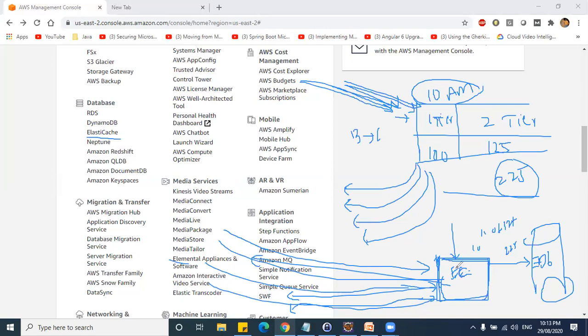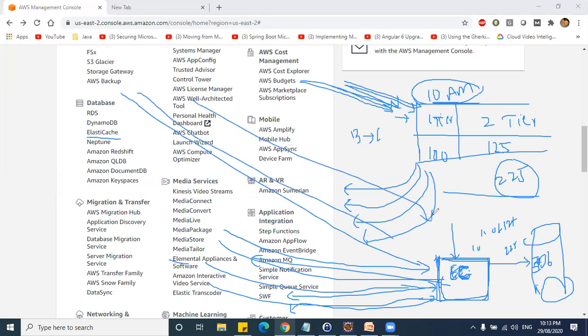So ElastiCache is something like an intermediate database which will act as a quick cache. Like for example, in your applications you might have seen, right? When you go and hit the database, if the database is giving the same result until a particular point of time, say in our case tomorrow morning 10 a.m., even if 1 lakh or 10 lakh or 20 lakh people come and hit, since the Tatkal tickets are not open till tomorrow morning 10 a.m., whatever the existing availability is, they need to show to the end users. That is the use case.